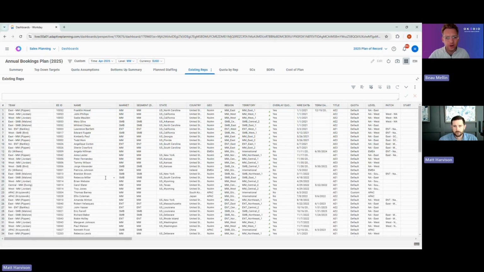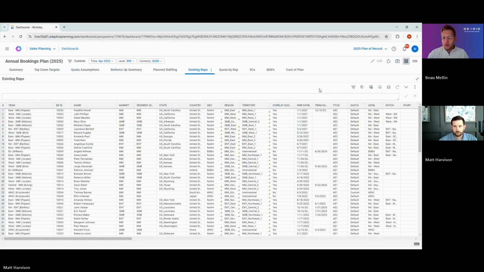Yeah. And before I even dive into that, I think this is something that's really exciting to show, as we always hit on the fact that Adaptive is organization-wide planning. And just in this dashboard, we're getting top-down targets from finance. We're doing planned staffing and taking a look at our existing roster, and we're integrating that with our HRIS system. We're applying their quotas that are going to help inform the revenue operations team, right? All in one place. We're doing planning for the entire organization across teams. We can share these out and collaborate with each other all in one cloud-based model and dashboard. We're planning for the entire organization.